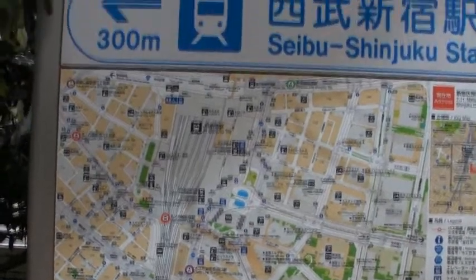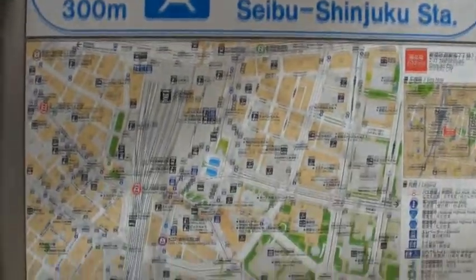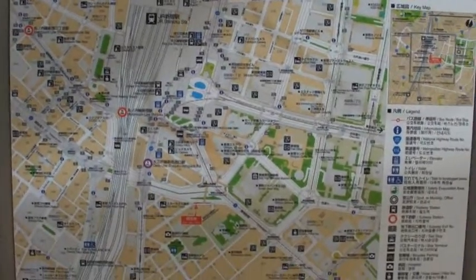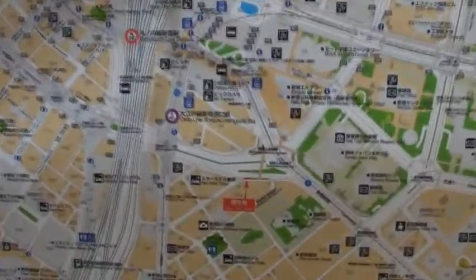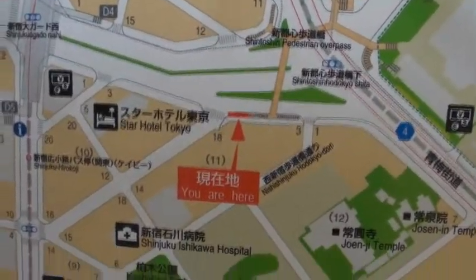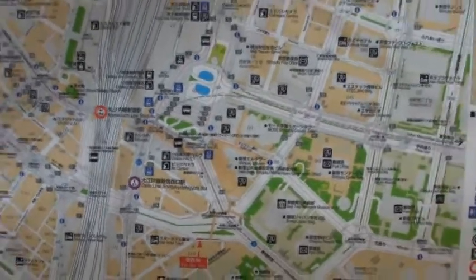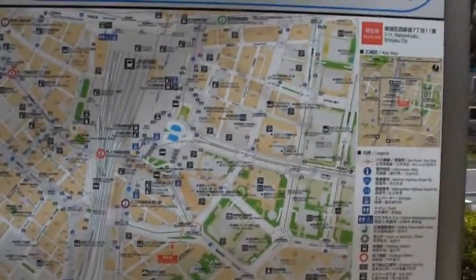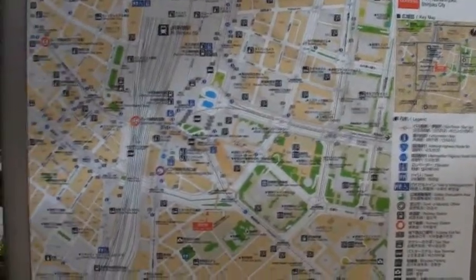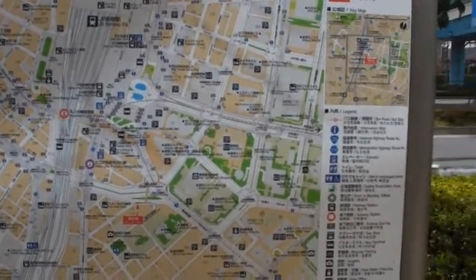Something for you guys if you're trying to find your way around Tokyo — you'll find these maps all around. What's interesting is the map isn't facing north; it's always facing in the direction that you actually look. So that helps, and I used that yesterday when I went back from Roppongi. Very helpful.